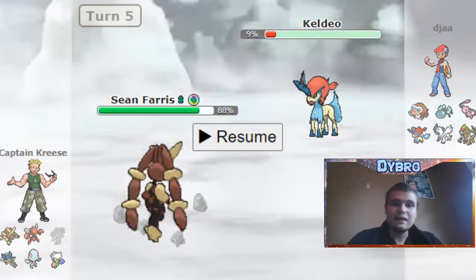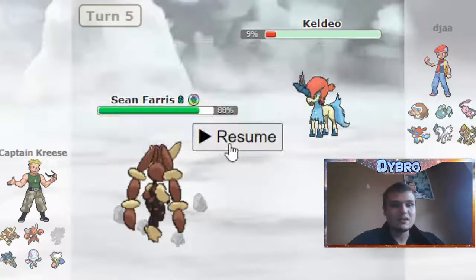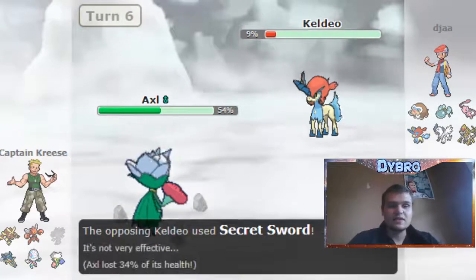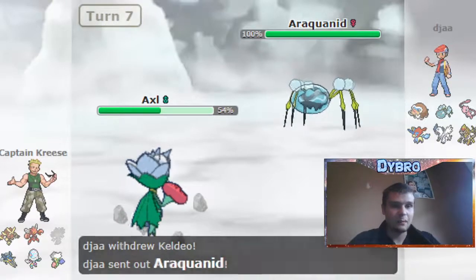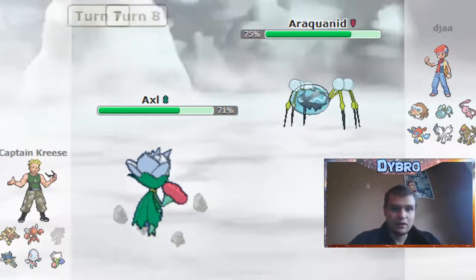Now, Lopunny and Scizor are the 2 Pokemon that could win this game for me. Lopunny is probably the most important right now, so I can't risk Keldeo having the Choice Scarf boosting its speed. So I'm going to switch out here to the Roserade. I have to be very safe with Lopunny because I know how important it is. So he goes for the Secret Sword, and based on that damage, he very well could be Scarf, so that's something I'm keeping in mind. He goes into Arachnid, and I just click my Giga Drain, which is just a fine enough move for anything he could do.